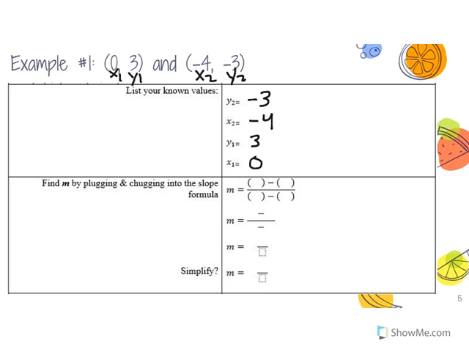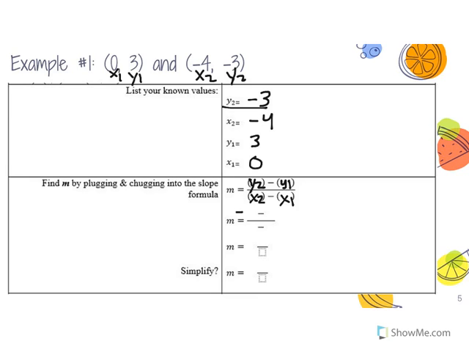So now in order to find our slope, we're going to use that slope formula. Let me write that again, just so we're familiar with the formulas here. I'm going to write y2 minus y1, and then x2 minus x1, just so we know where we're plugging in those values. So now let's actually plug them in.